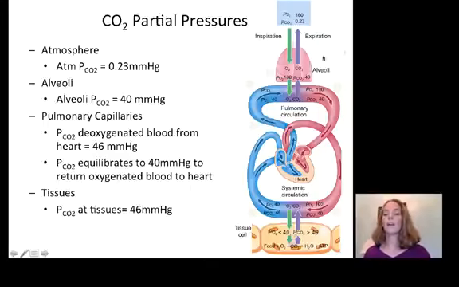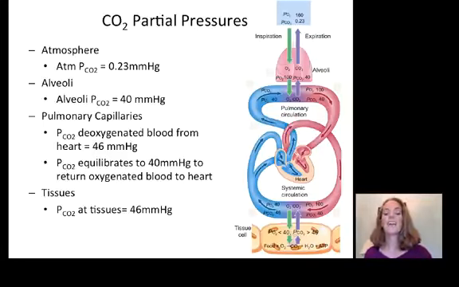So you have high carbon dioxide in the lungs because that is the lung's job, to pick up carbon dioxide and remove it in the air. So the PCO2, or the partial pressure of carbon dioxide in the lungs, is 40. Now the pulmonary capillaries coming in. Quick question, don't cheat, don't read it. The pulmonary capillaries coming in, where did they just come from? They came from the heart and they came from the tissues. Are the tissues going to have higher or lower carbon dioxide than the lungs?